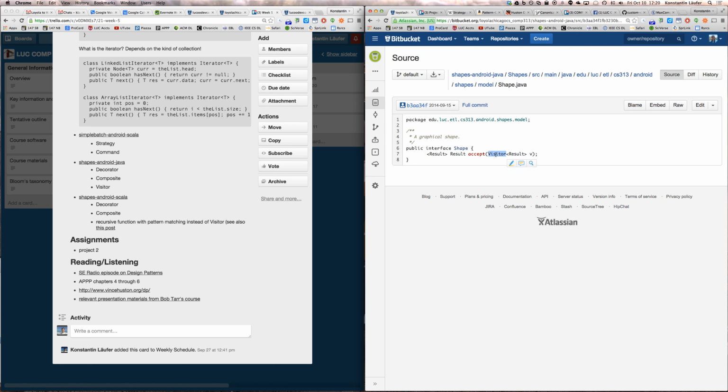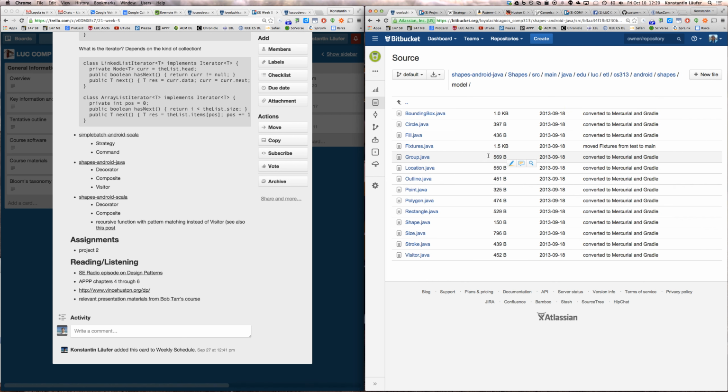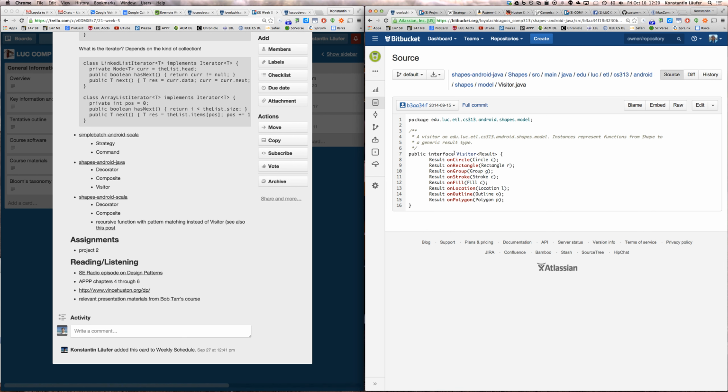You can see here there's a visitor as an argument, and corresponding to that argument type, there's a visitor interface, and it's generic in terms of the result type, because as you saw, for example, the size behavior should produce a number, whereas the bounding box behavior should produce a bounding box. So these are of different types, and that's why you want the result types of the visitors that represent these behaviors to be generic.